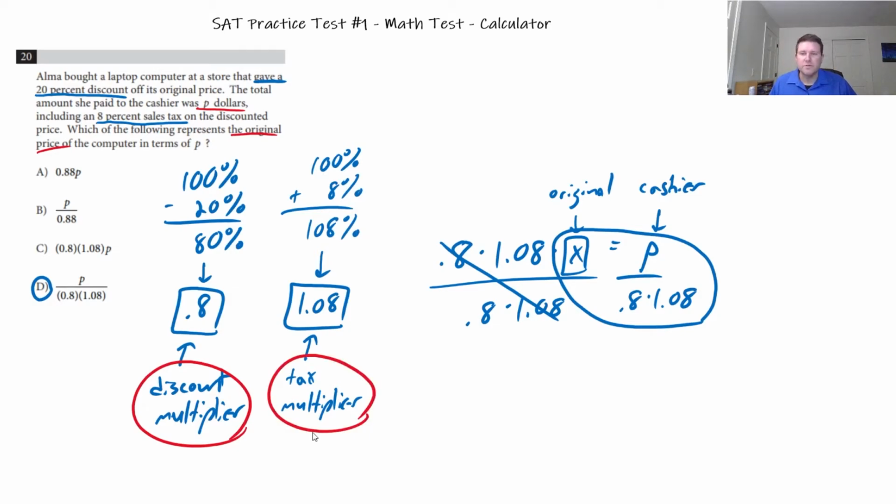Technically, this is possible to calculate in two pieces, like, okay, just calculate the discount amount in terms of X and just calculate the tax amount in terms of X, but it would just create a lot more trouble for you than it's worth. So yeah, definitely get familiar with these percent, or these discount and tax multipliers. They're very, very handy for the hardest percent problems in the book.